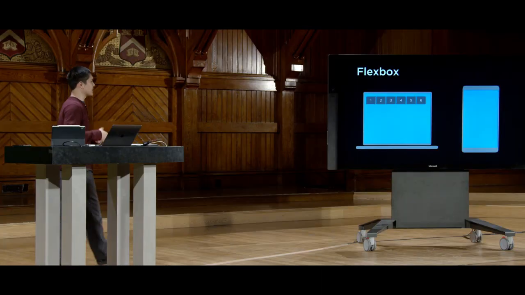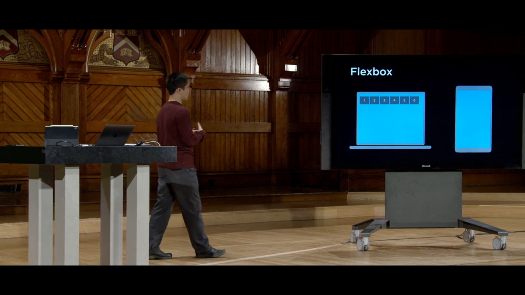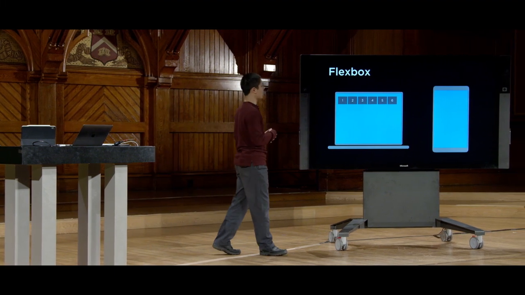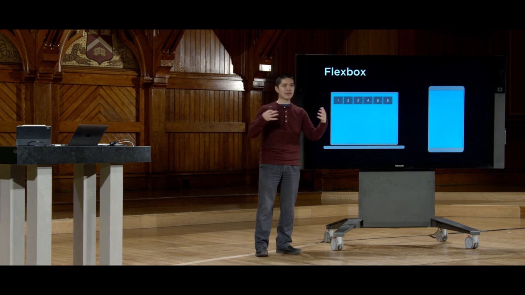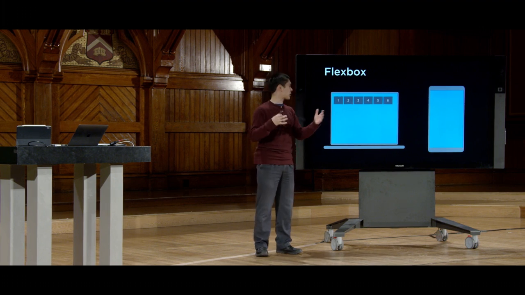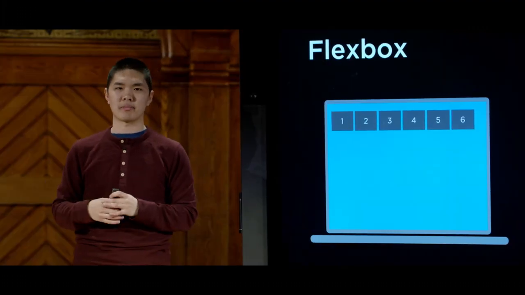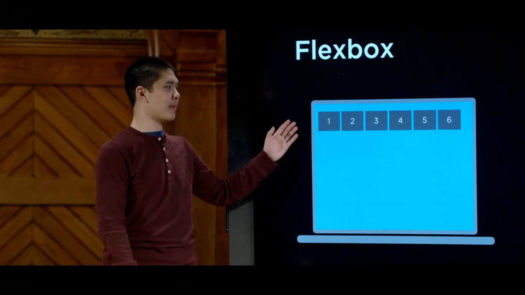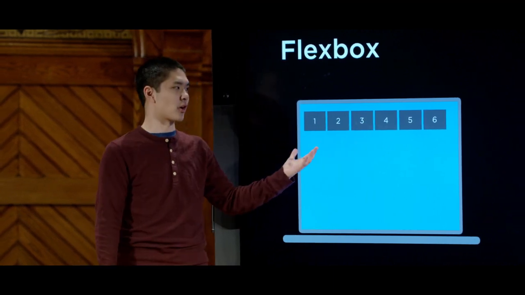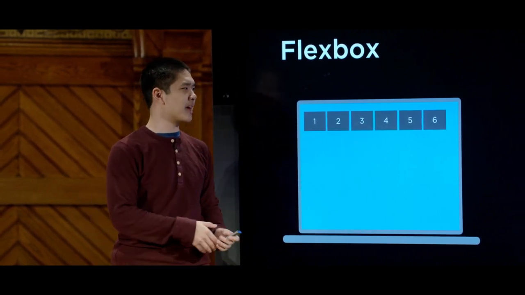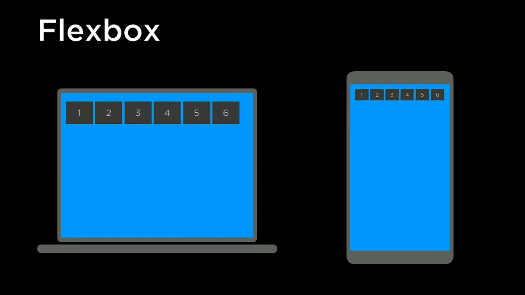One of the tools built into the latest version of CSS is something called Flexbox. Flexbox is quite helpful if we have multiple elements that we're all trying to display on the same page at the same time that might overflow if we're not careful about how we do responsive design. Let's imagine I have 6 elements that show up on my computer's monitor. When you translate that to a mobile screen, you can imagine they might all shrink down so that they're barely visible, something like this. This is probably not what we want if we're trying to design a mobile responsive page. So how can we do a little bit better?